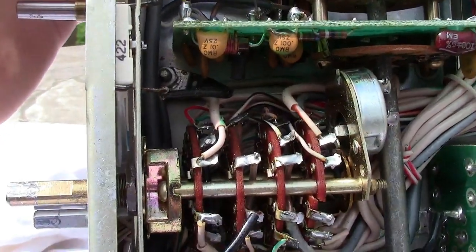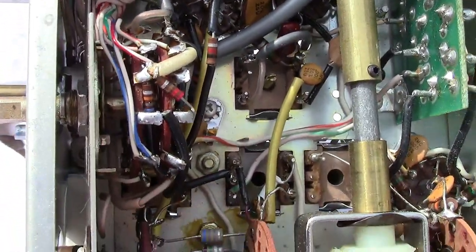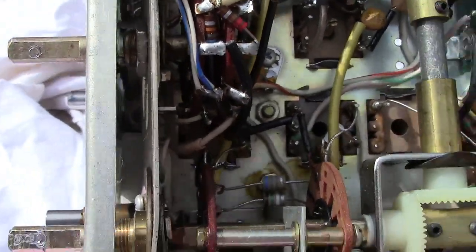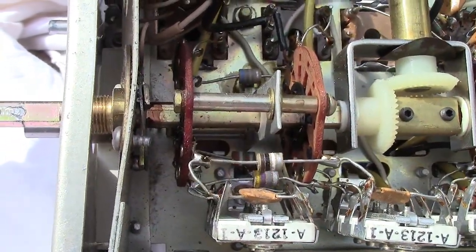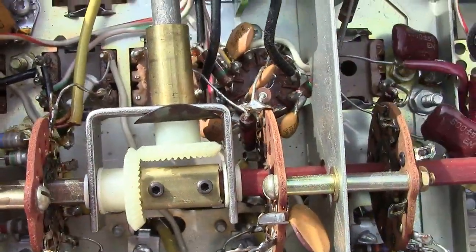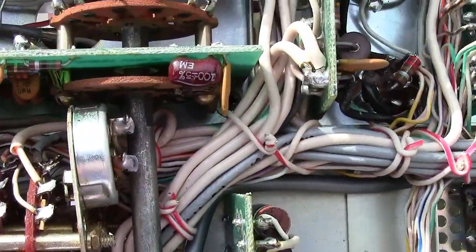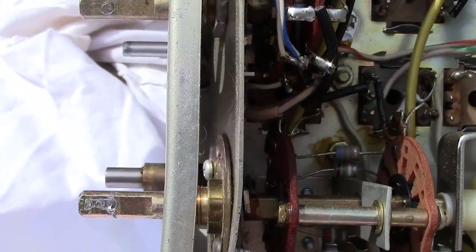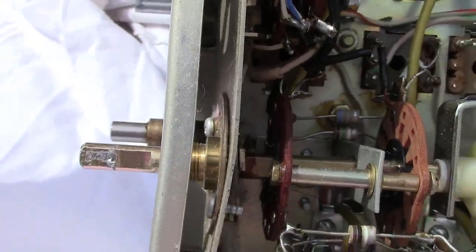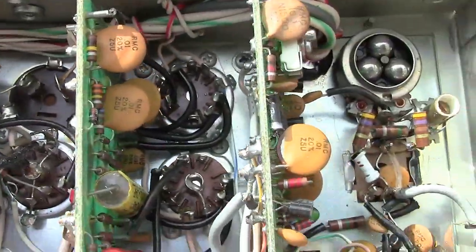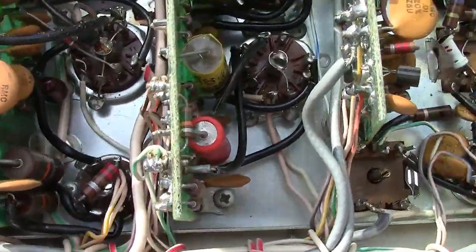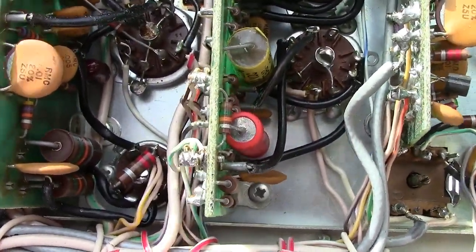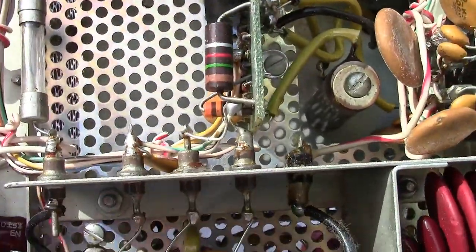Coming down here, look how crooked that is. That took a very hard shot right down here. Now look at this—there's no way that shaft was bent at that angle during manufacture. It's all due to this right here. I'm going to have to take some time and try to bend this chassis back to where it should be. Every one of these boards was almost flat down. I had to turn them back up. They're supported by little eyelets and the force of the shot that it took bent them over.